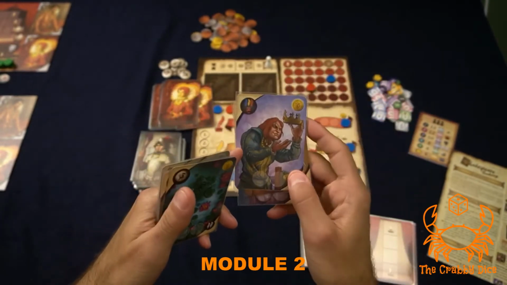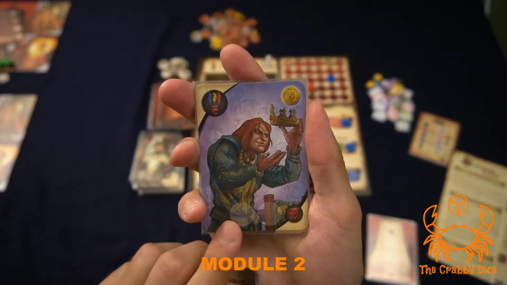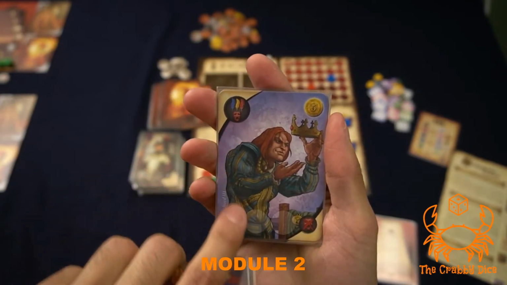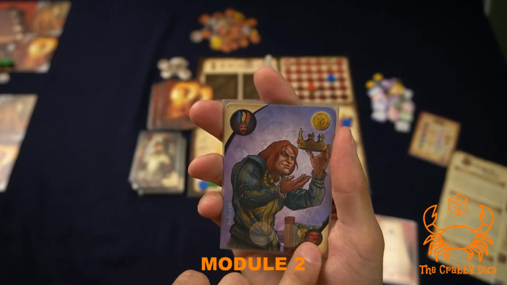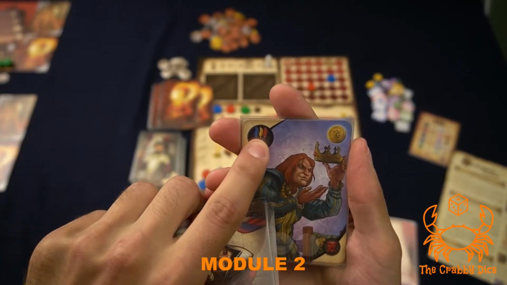Alright, and then you got Richard over here. One of my favorite new cards in the game is just activating him. You go up once on each track, but you lose an ambience. Or if you have 2 costume spaces, you don't even go down on the ambience, you just go up one on each track. That's super powerful.